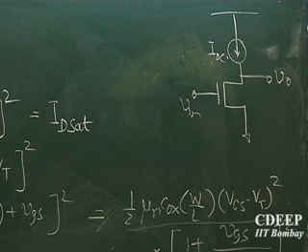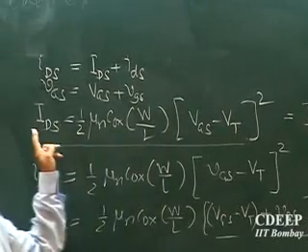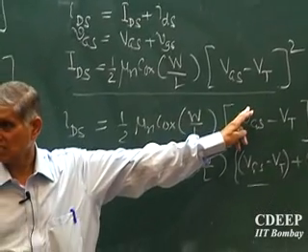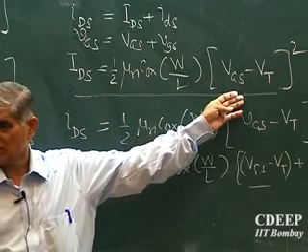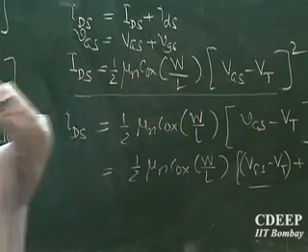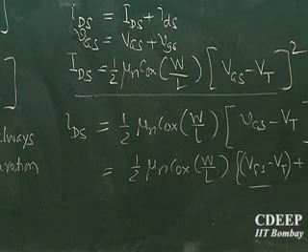Nowhere will two resistors be put there to bias the circuit, whereas in the lab you will probably be putting resistors and trying to bias by voltages. Here it can be biased by current. You can think why I can bias. If you see this equation, when I fix this, I am fixing this. Is that clear to you? If I am fixing this, I am fixing this. So if I have a current source, I am actually fixing VGS there, which means I can bias the device even by current sources.